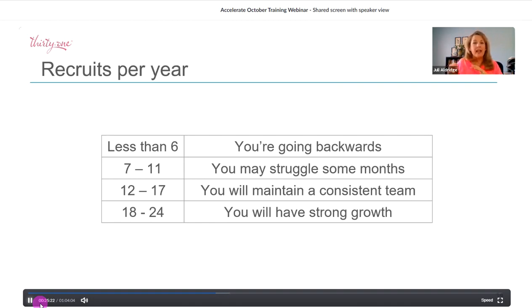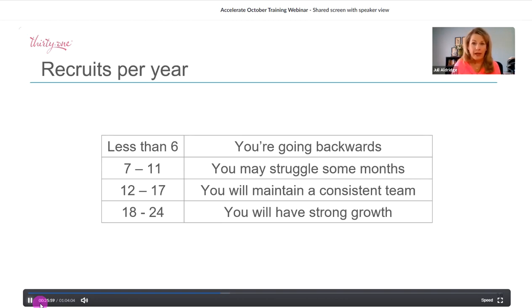And so that means that in order to promote a leader, okay, if you're recruiting 10, 5 will do nothing. 4 of these 5 will be consistent. 1 of them will become a leader. That means that you need to recruit at least 10 people to promote 1 leader, okay? So you've got to make sure that you focus on that. So whatever your title goal is, like if you need to promote out 2 leaders, that means you've got to have 20 recruits to promote out 2 leaders. Okay, so I want you to pay attention to that.